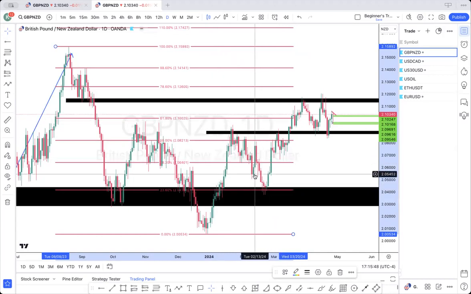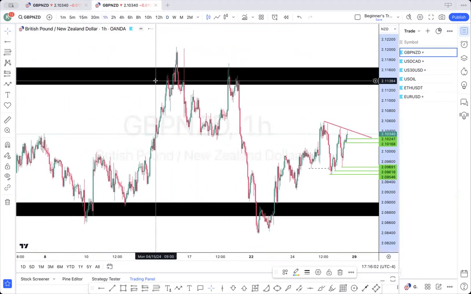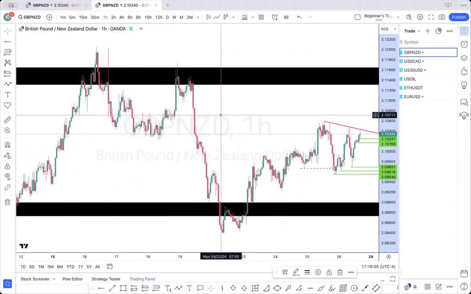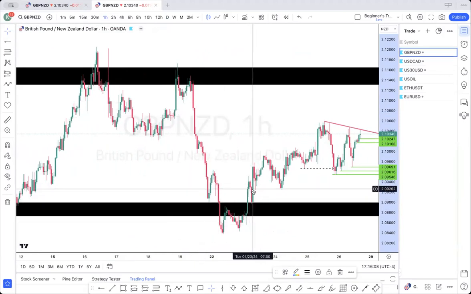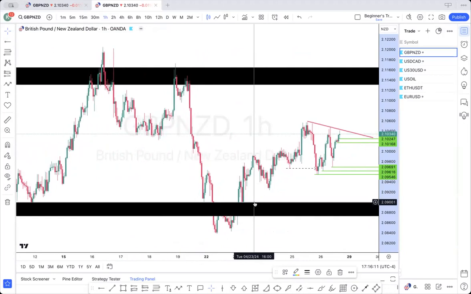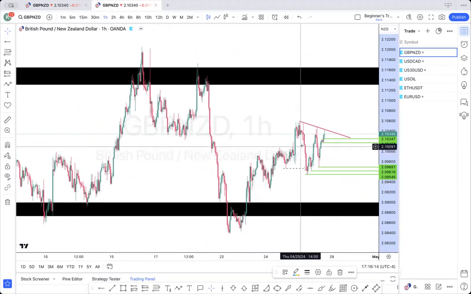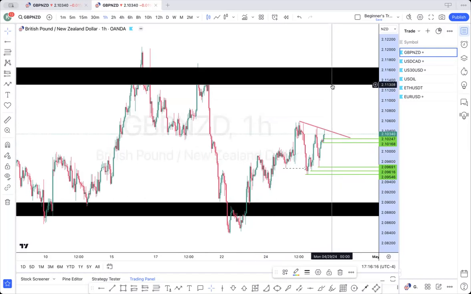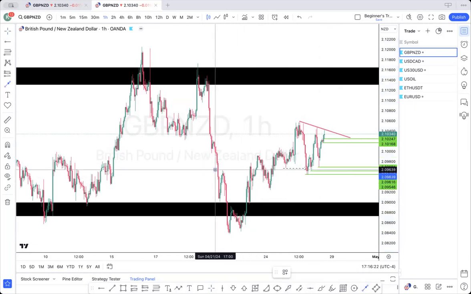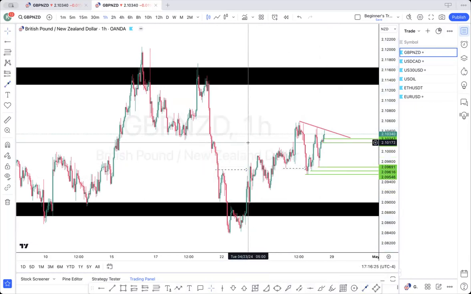And remember, I'm trading from the daily. So this is on the daily. The same thing I would do on the daily would be the same thing I would do at the 1 hour. Once price broke through the zone, it pulled back to the zone. My guess is that it's going to push all the way up here. However, because price has now broken the last swing, right? This was the last swing.